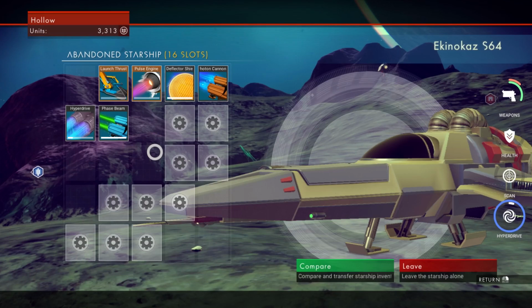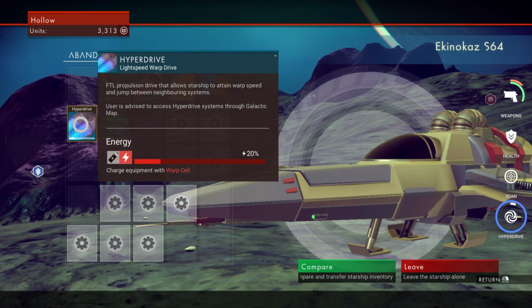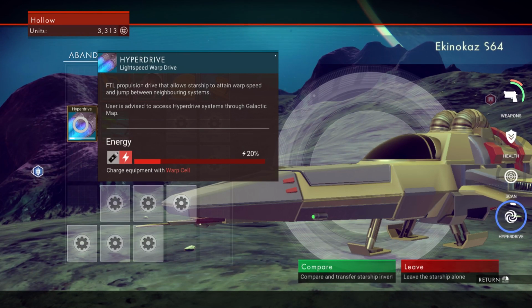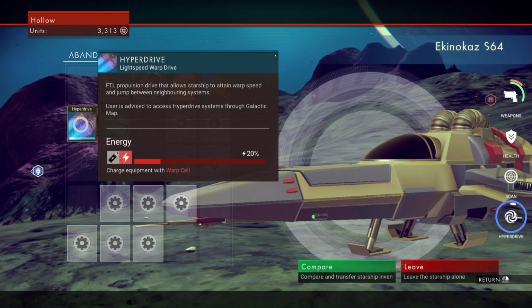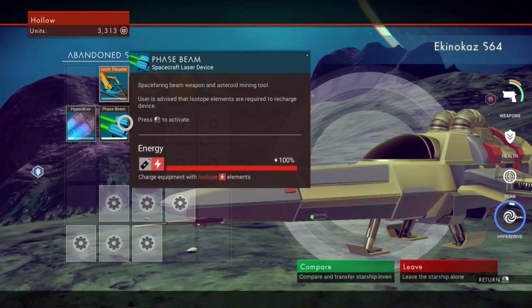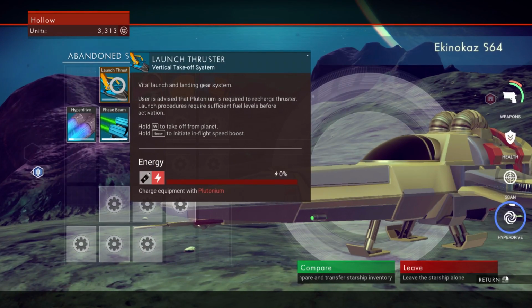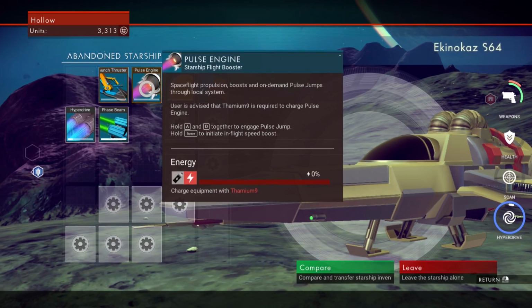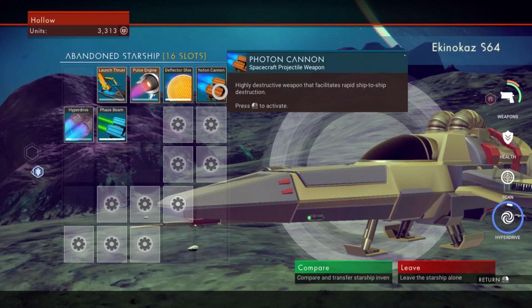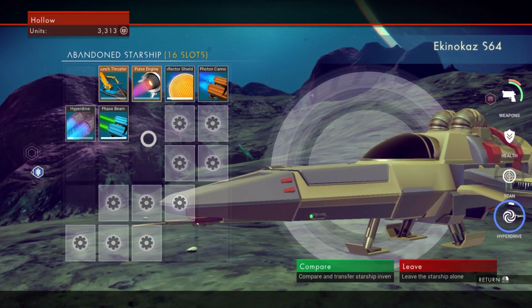Holy shit. It has a hyperdrive. User is advised to access hyperdrive systems through the galactic map. It's a propulsion drive that allows the starship to attain warp speed and jump between neighboring systems. Right, right. And the phase beam, we have one of those. Fully charged as well. The pulse engine and the launch thruster, they're good to go, though they don't have any fuel. Deflector shield. Okay, so it's like a minor upgrade. And I think we have more inventory space here as well.